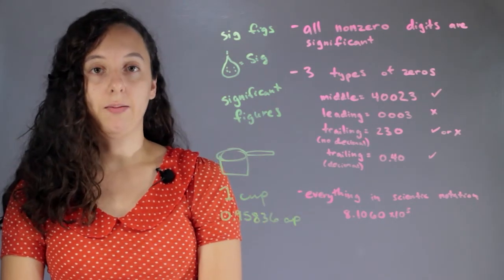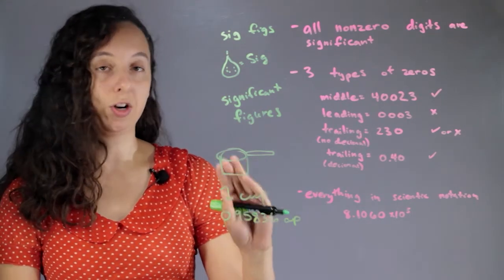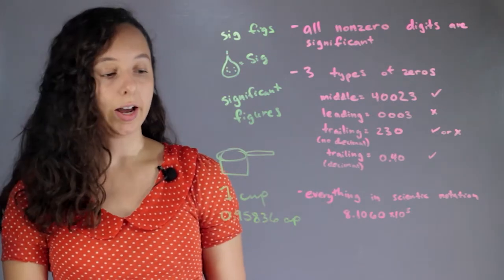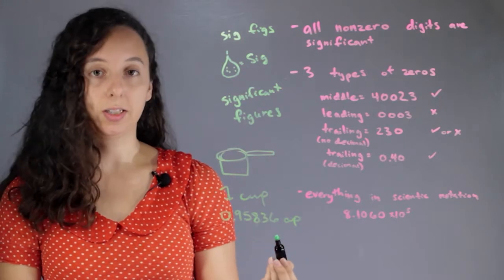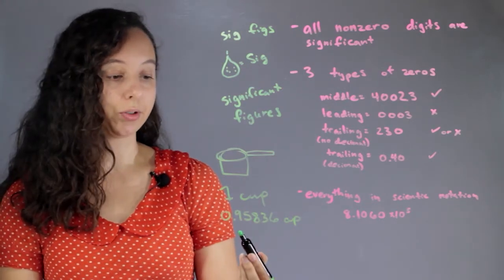Well basically, if anyone told you this with just a measuring cup, you'd know that they're wrong, right? And why? Well, you just know that with a measuring cup, you can't be this precise. This is way too many numbers to know.